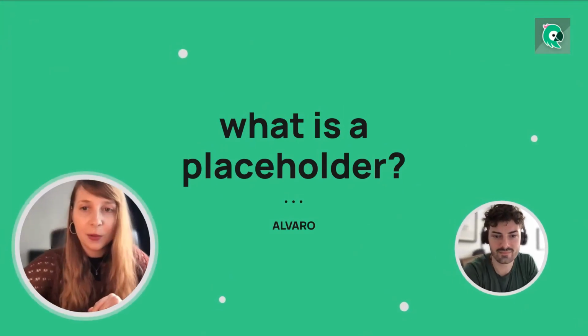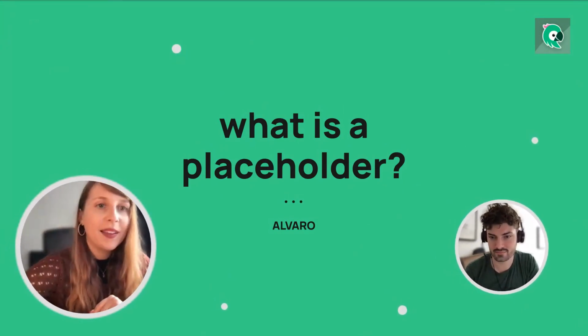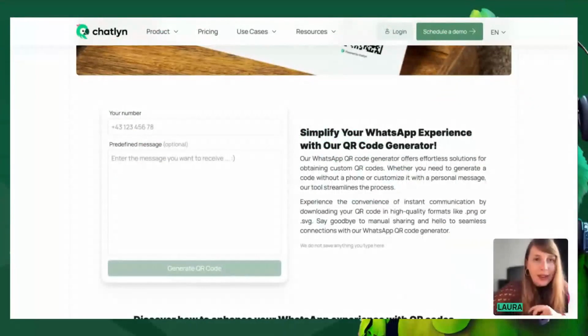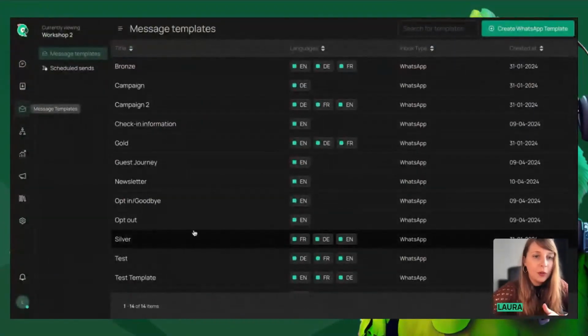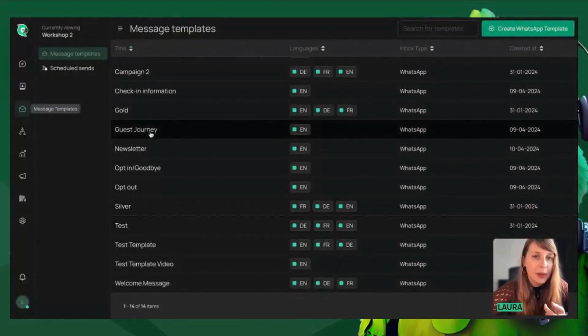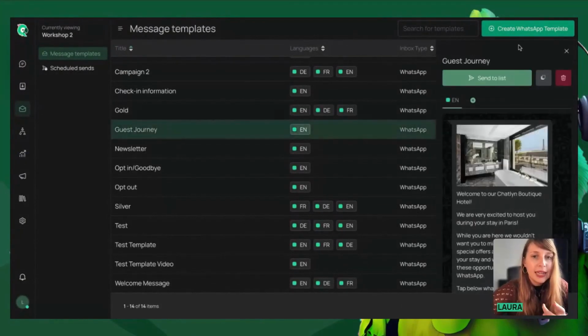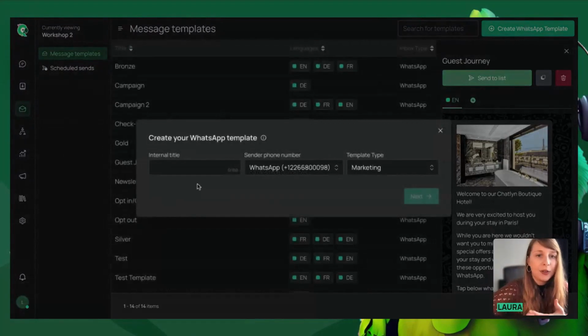What is a placeholder? Great question. Let me just swap back. A placeholder just means that in the template you can have it personalized.